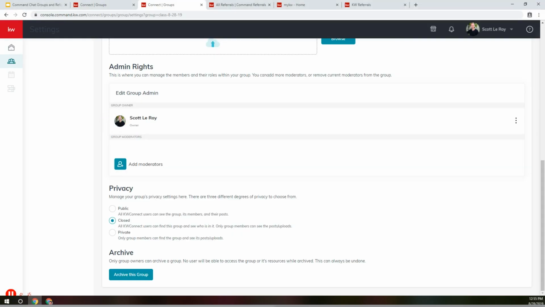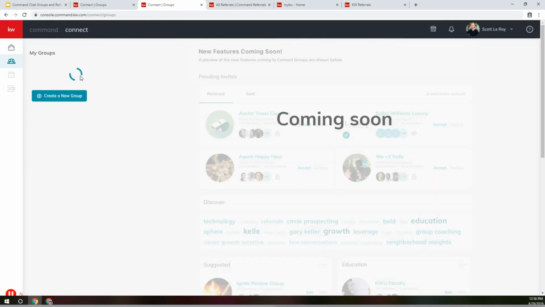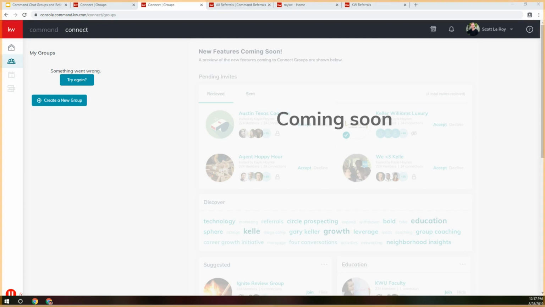I'm just going to come back over to Scott's side here. I'm going to go back to the group here, back to Feed. Anyway, what's supposed to happen is it's going to show me in the members section over on the right side of the group. So those other two tabs that were there, Events and Resources, both of those are unavailable currently. I don't see it. It's probably because Groups is on the fritz right now. So both Events and Resources are unavailable right now.